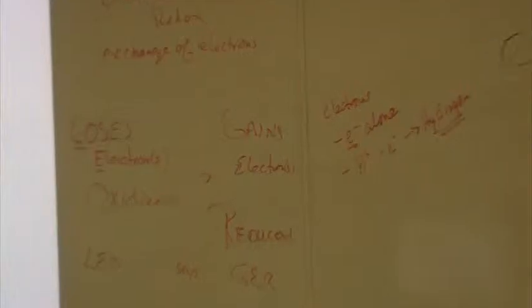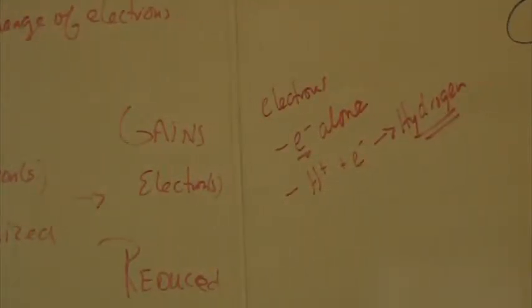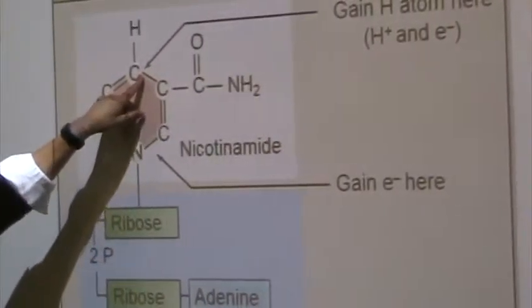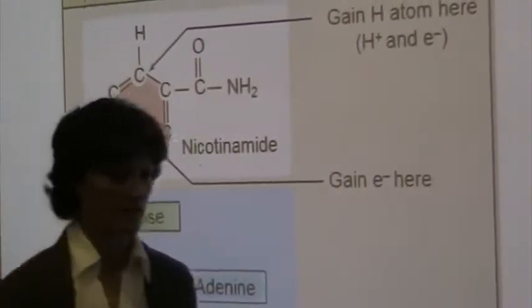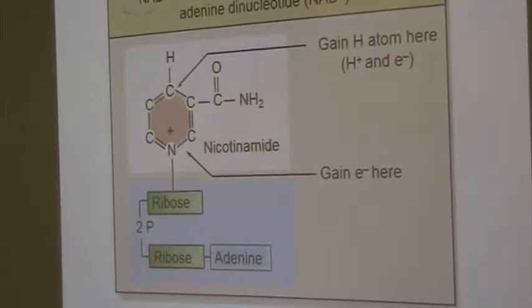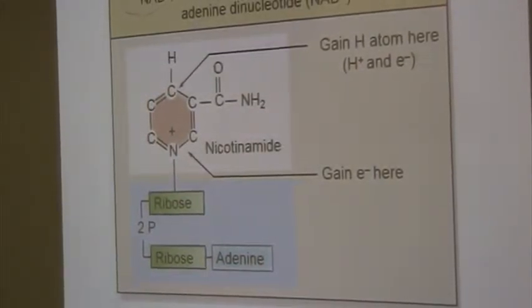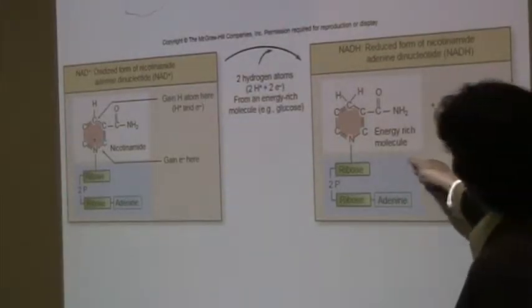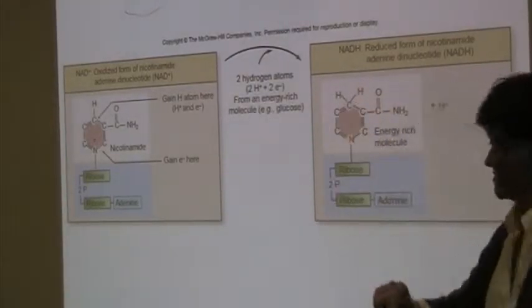We're seeing, here's a positive charge here, so an electron can be gained right at that spot, as we'll see. And up here, we're going to gain the hydrogen atom and put it here. So 2 electrons, one hidden, one not, can be gained by the NAD+. So when it comes over here, it's going to look like this. It comes in there, there's the hydrogen atom.